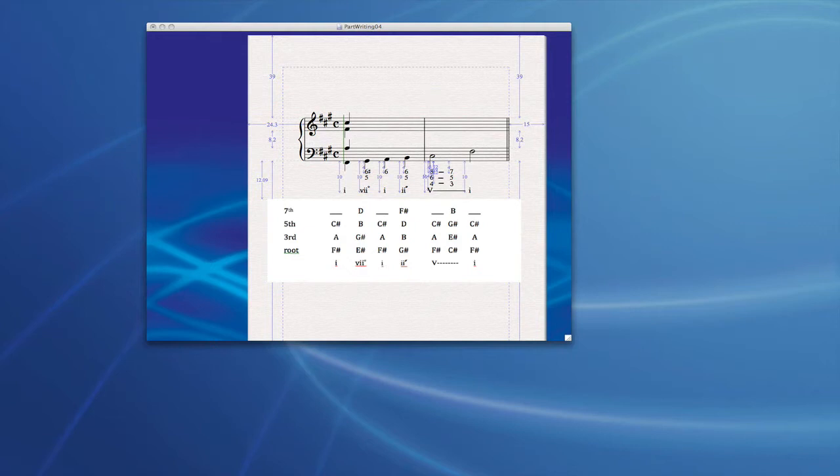The purpose of this exercise is twofold. Number one, can you read a figured bass? Do you know what it means and can you realize it? And number two, in the realization of the figured bass, can you maintain good voice leading procedures?